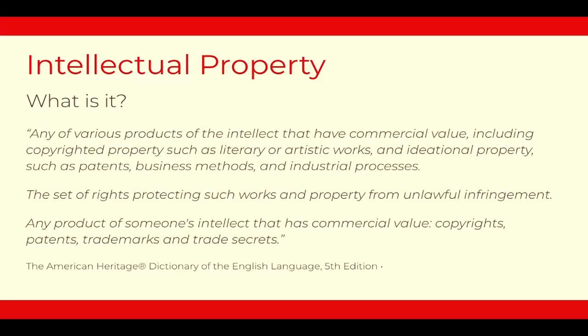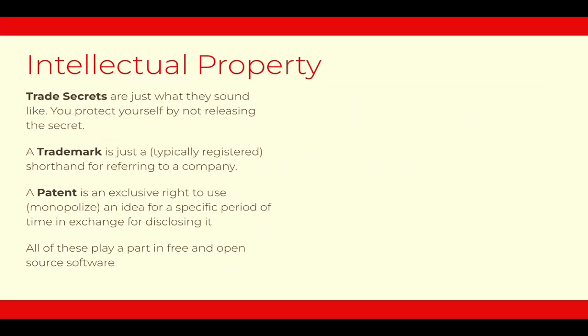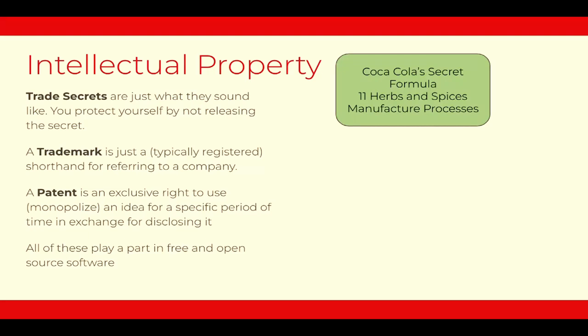But what it calls out is 4 different types of intellectual property: copyrights, patents, trademarks, and trade secrets, and all of these kind of play in this open source realm. Kind of. The first 3 play in the open source realm, but they're not as important to it as copyright. So we're just going to go through them really quickly. Trade secrets are a form of intellectual property. You just don't tell anybody. So, Coca-Cola has a secret formula. Kentucky Fried Chicken has 11 herbs and spices.